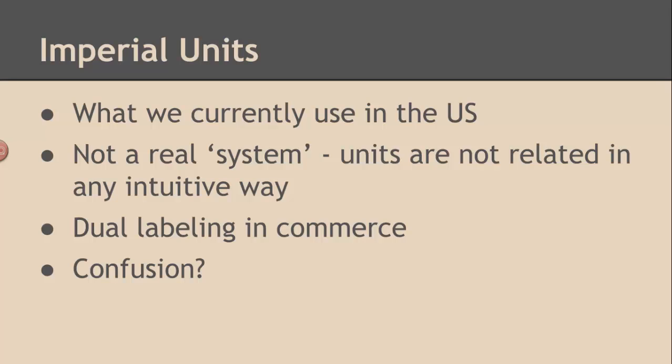But there's some confusion here, especially when people from this country travel to the EU, for example, or Great Britain, or any of those places where they're using the SI system. There can be a lot of confusion in figuring out what they are actually telling me. One of the most common ones is temperature. If they tell you it's 25 degrees outside, in this country, we know that we need to bundle up. Well, actually, no, we're from Wisconsin, so we probably just wear maybe a light sweater. But if they say 25 degrees in the EU, that's pretty hot. That's a warm enough day you could probably wear shorts and a t-shirt. So there is a lot of confusion when we travel and when we try to convert one for the other.